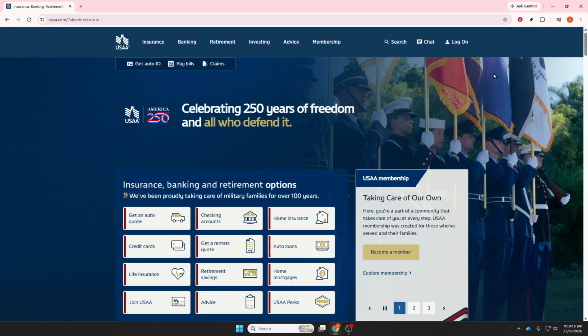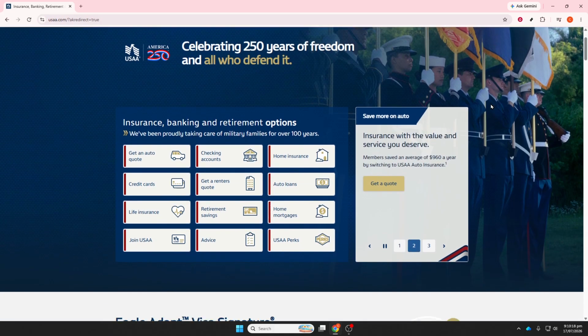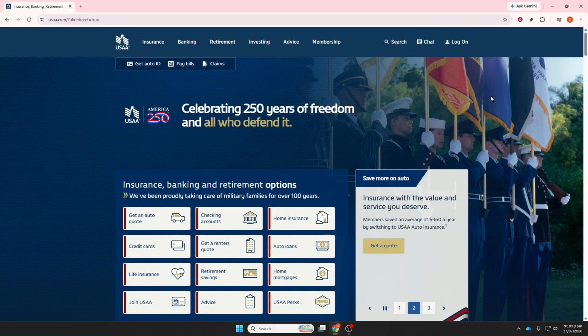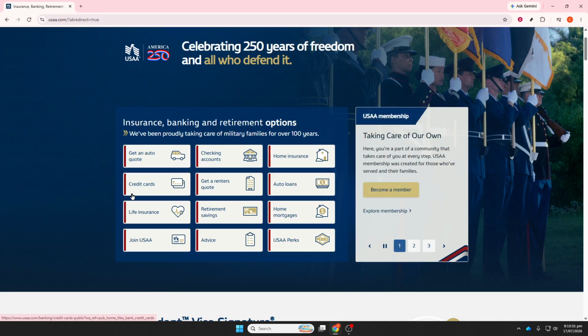Next, open your policy details and look closely at your current coverage. You want to check for three main parts: liability coverage, collision coverage, and comprehensive coverage. Liability helps cover damage or injuries you may cause to others. But when people talk about what's commonly called full coverage, they usually mean a policy that includes liability plus both collision and comprehensive. If collision or comprehensive is missing, then you likely do not have full coverage in the way most lenders and drivers use that term.